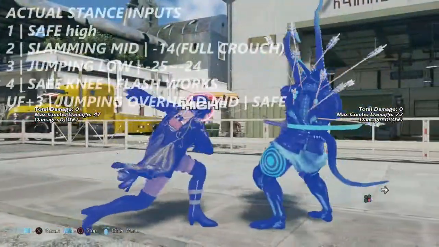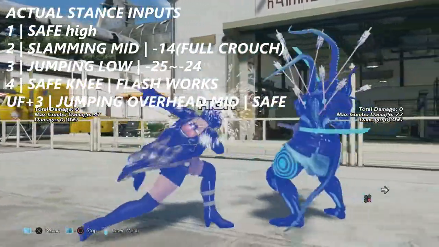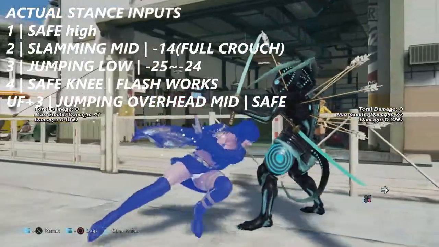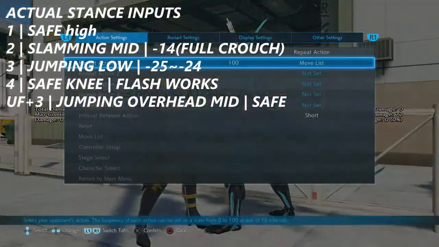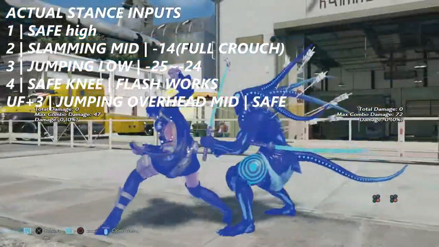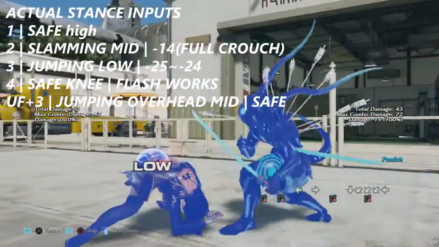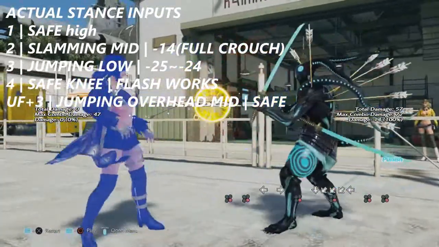And time for the actual inputs. Harrier 1 is a safe high. You can duck this move somehow, by some way, shape, or form. Who knows? I'm not a scientist. Harrier 2 is a slamming mid. It is negative 14 on block from full crouch. You can't get much as Yoshimitsu.